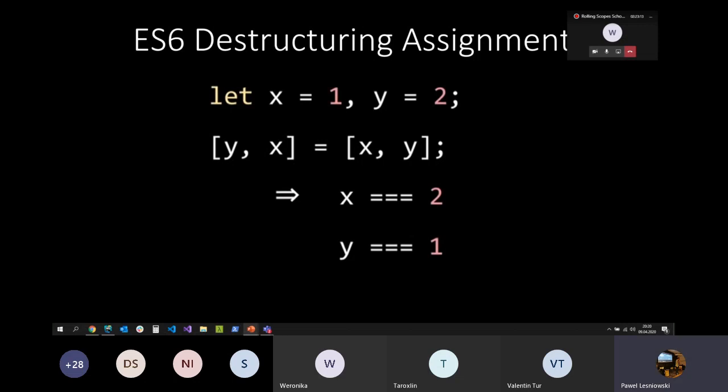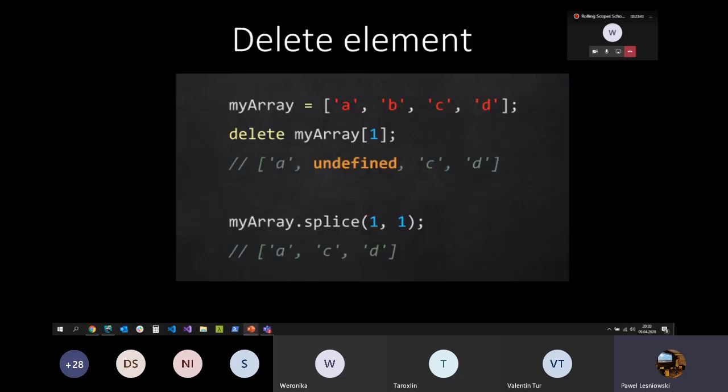We are running out of time. I won't show you the example in code, but you need to know destructuring. It's an ES6 feature, and you need to understand and learn how to quickly and easily assign something from an object or from arrays. And this is destructuring code like this.